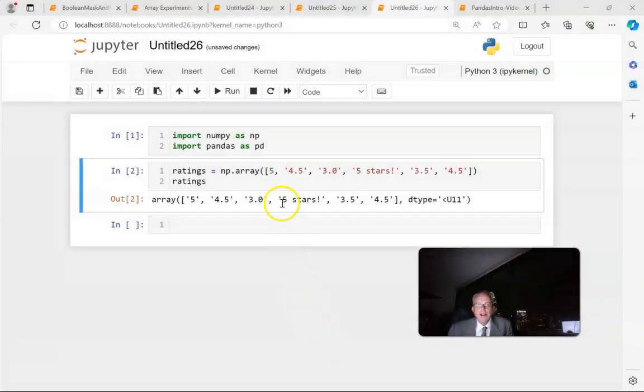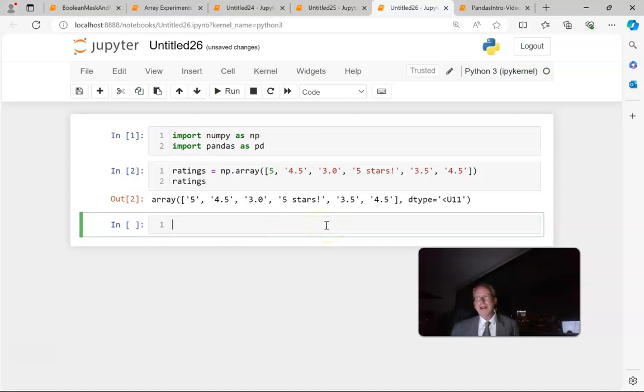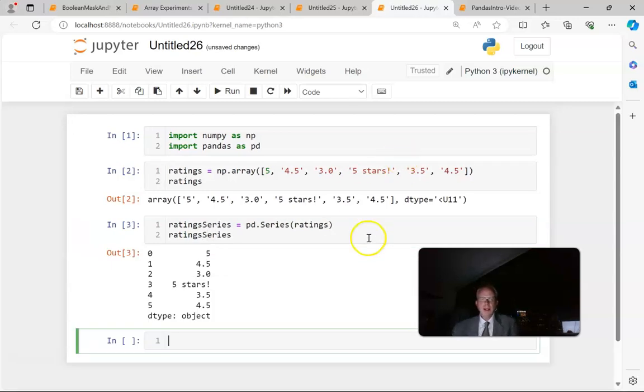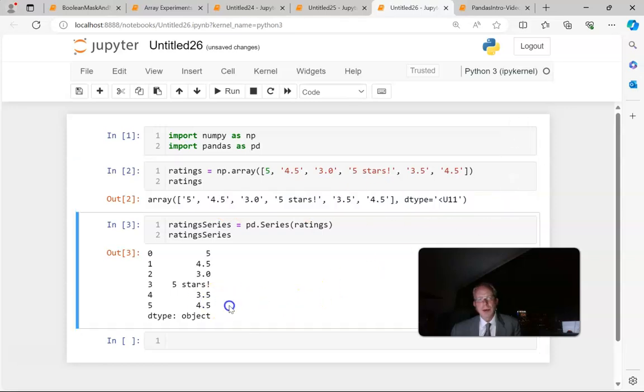So particularly with user-generated data, if we don't have good validation or a good mask on it, we tend to get kind of unpredictable things. If you ask someone for a rating, they might put words in there. They might put the number 5 stars or something like that. But nonetheless, you see that we have a very basic array here. Now we can convert this to a Pandas series very easily. Okay, so you see the output's a little bit different here. When we had it as an array, it's just kind of flat, where here as a series, it comes more like a table and it's added an index for us.